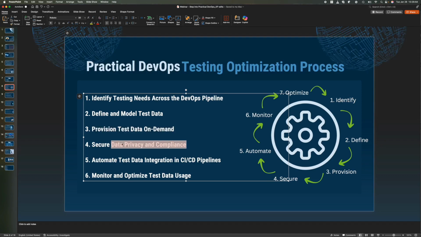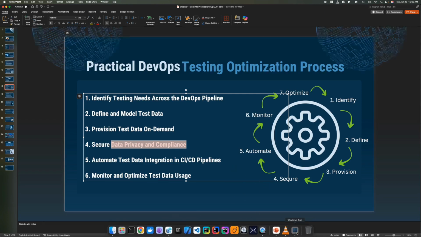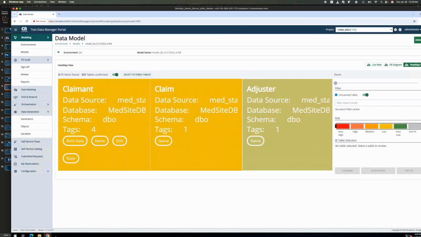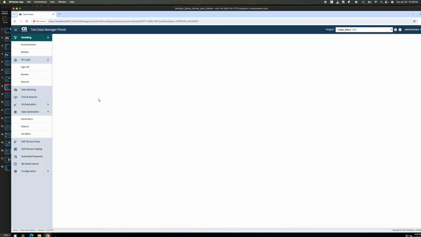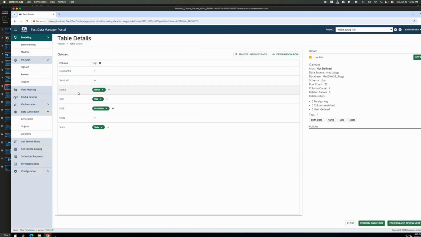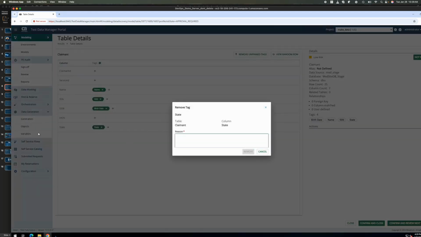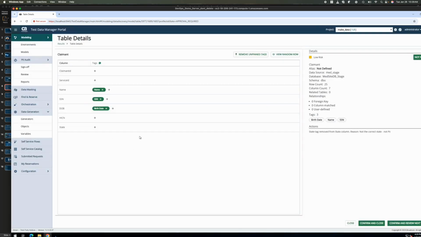We're talking about this now. So the one thing that this tool can do very well, oh, sorry. It's right here. They changed the icon on me. Okay, so it's done. This will help you identify PII. So if I go into here, it says, hey, we think name is a PII. Yes, you're right. We think social security number is PII. It is. Birthday, it is. This is not the right kind of state, though. So I have to say not the correct state, not PII. So this is identifying PII data. This is not masking. Okay, so it's going to remove that.